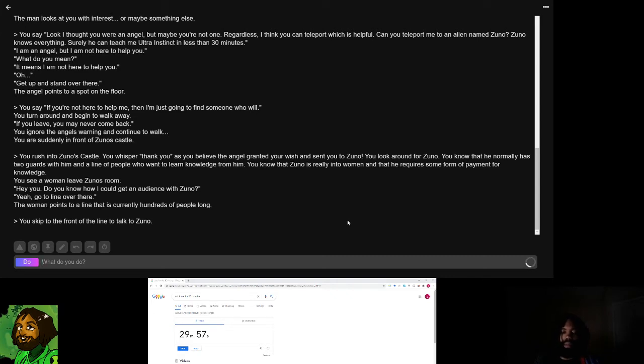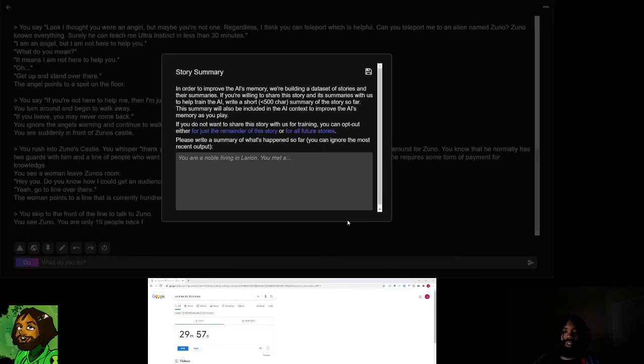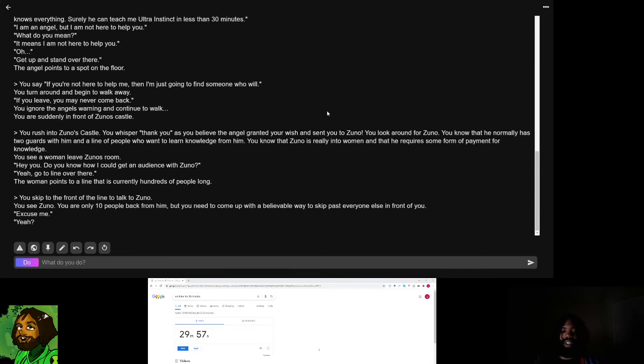Easy game. I'm like a super powerful Saiyan or whatever. If anyone tries to say anything about me cutting in line, they're not going to beat me. You see Zuno. You're only 10 people back from him, but you need to come up with a believable way to skip past everyone else in front of you. Excuse me?